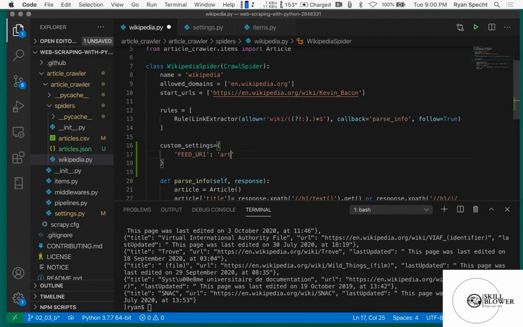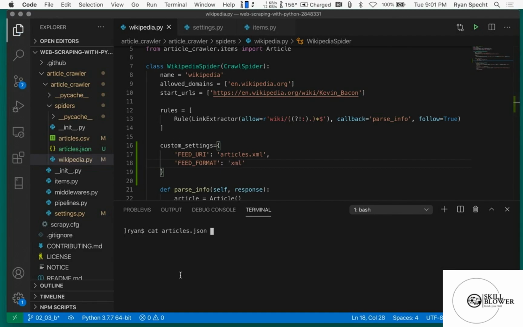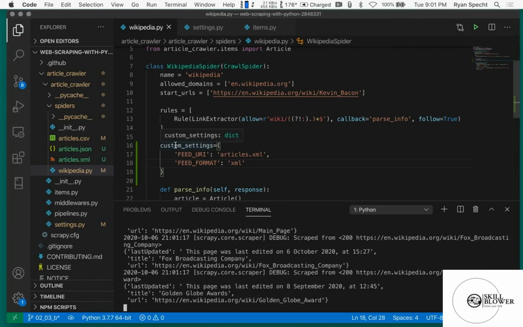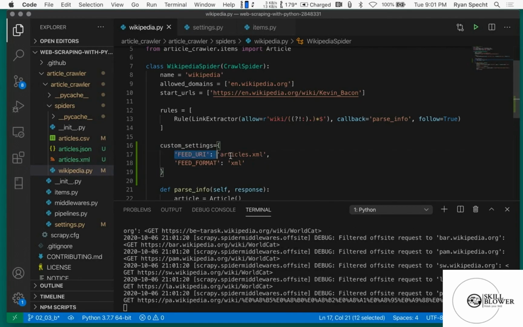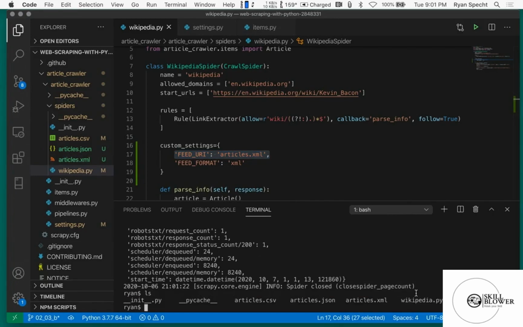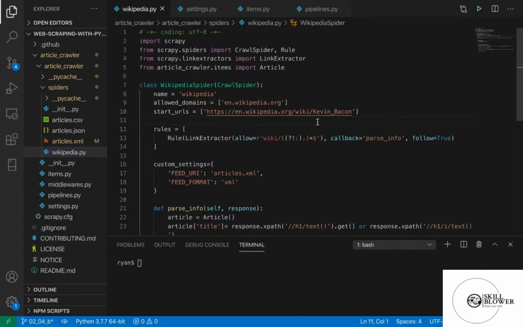So we can test this out by adding to export data to, say, an XML file. So custom_settings, this is picked up by Scrapy. It's going to be a Python dictionary. We want FEED_URI articles.xml, to the other one we haven't done yet, and FEED_FORMAT xml. Okay, so for just this spider, it should pick up on the command, only scrape 10 articles in settings.py. But it'll override the JSON FEED_URI and FEED_FORMAT, and we should get an XML file. So there you have it, 3 ways to extract Scrapy data to files in 3 different file formats.